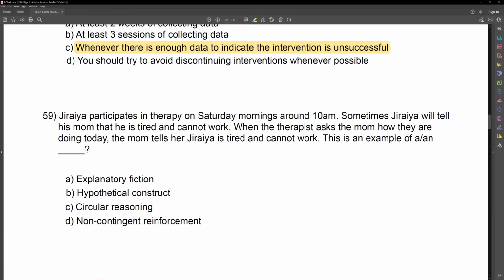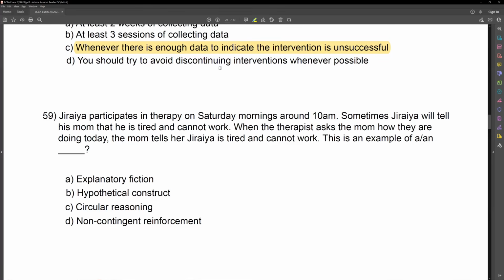Now, what is circular reasoning? Circular reasoning is basically using the cause as the effect and the effect as the cause. What do I mean by that? For instance, if I say Timmy can't read and you ask me why, and I say because Timmy has a learning disability, and then I turn around and say, well, Timmy has a learning disability, and you say, what does that mean? I say, well, he can't read. We're just going in circles and circles and circles. We're not really explaining anything, okay? The cause is the effect is the cause.